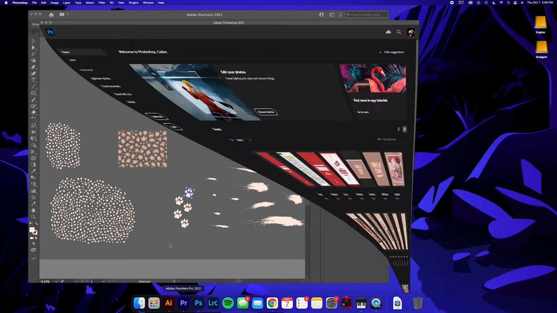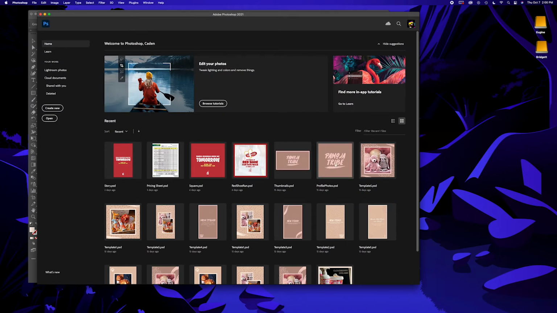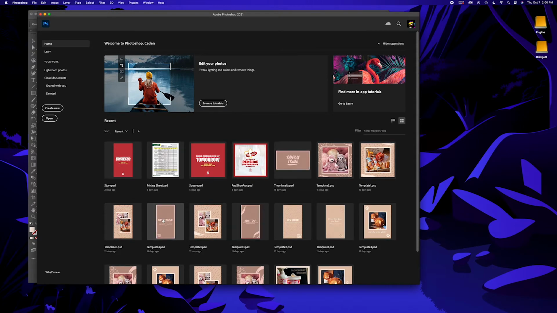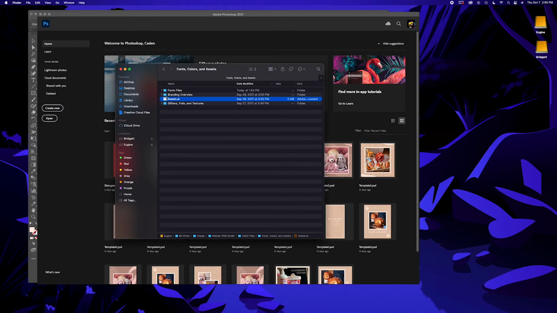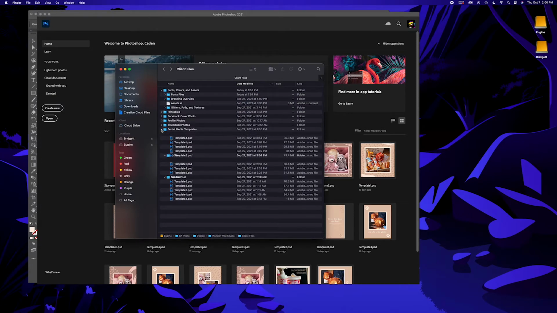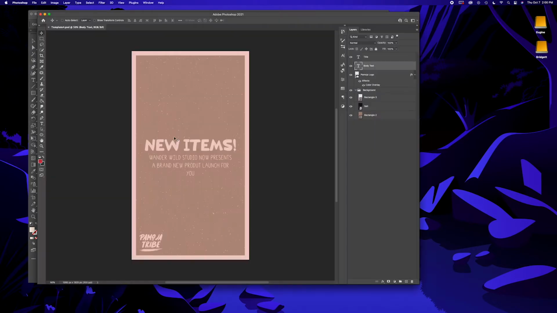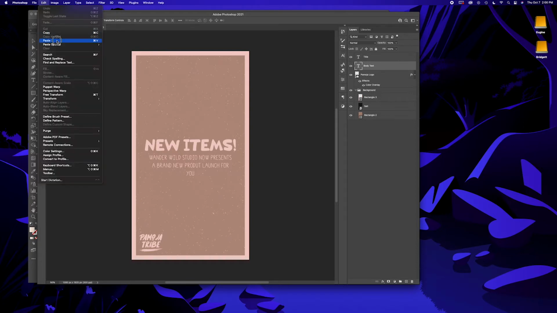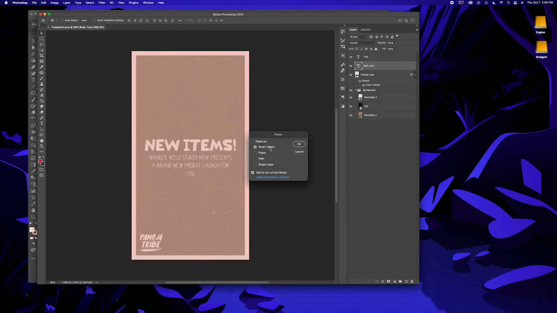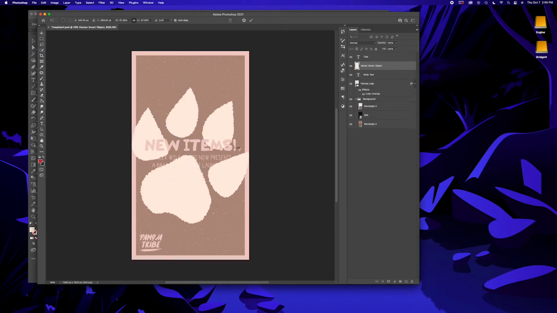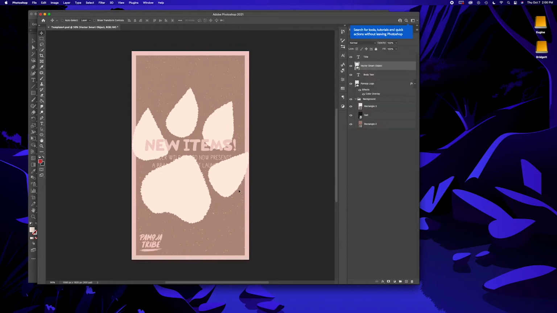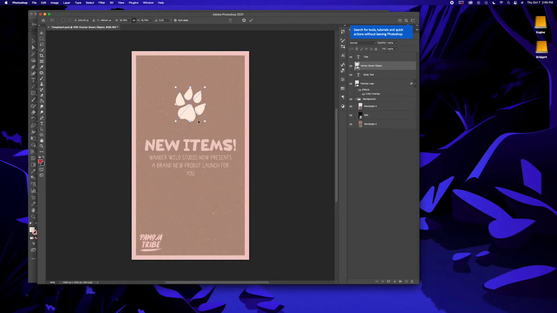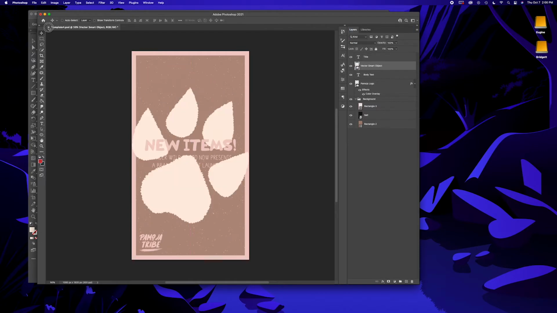And then if we go into Photoshop, let's open one of your Photoshop files. Let's find one of those real fast. Let's go to your templates, and you can just hit paste. So we could go Edit and Paste inside of Photoshop, do this smart object option, and then we have your little paw print. We can drag that and do pretty much anything we want with it. So that's cool.